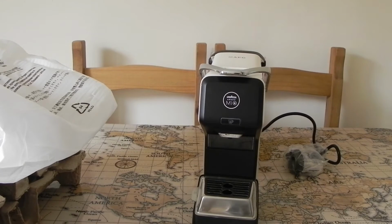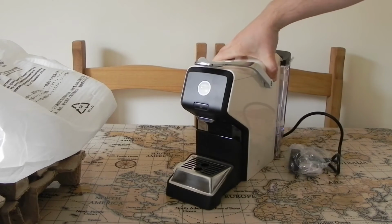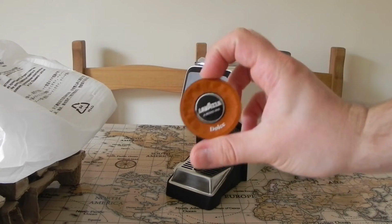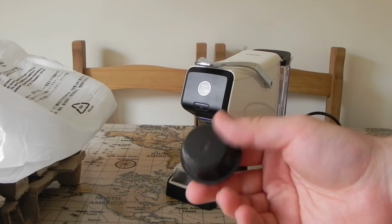Like I said, they do have the new range which has the Plus, and if you want to go higher up to the top model, they have the Magia, I think it's called, and there's the Fantasia that has the milk frother built in.